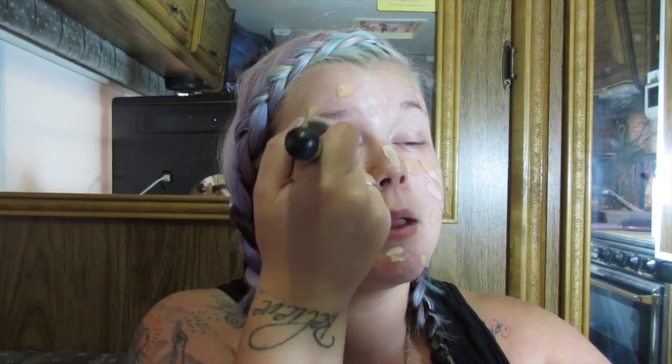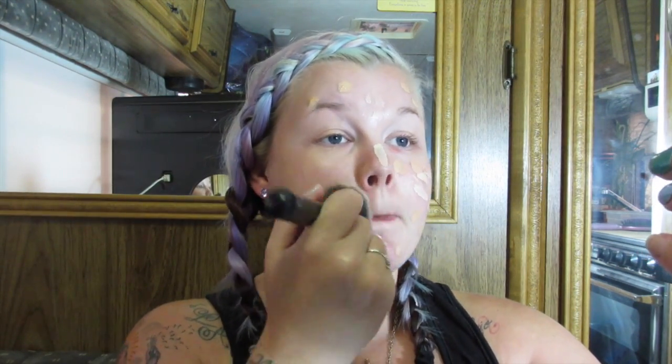So this is the technique right here that you really want to pay attention to. Now that I have my mirror, I'm just going to start pressing this into the skin with my brush. You can see that I am not swiping, I'm not buffing, I am simply doing pressing motions all over the skin. You want to bring it down, obviously, and blend it all out.